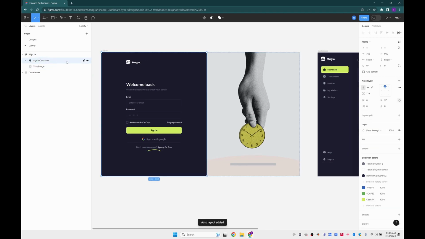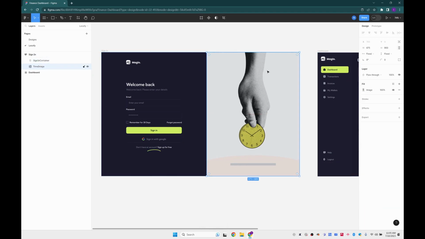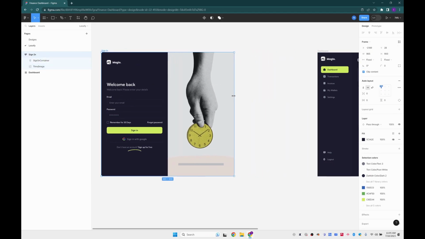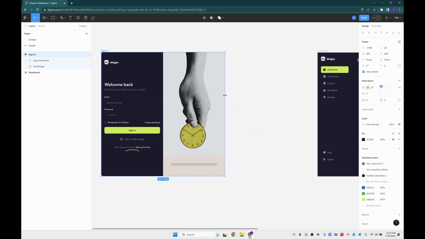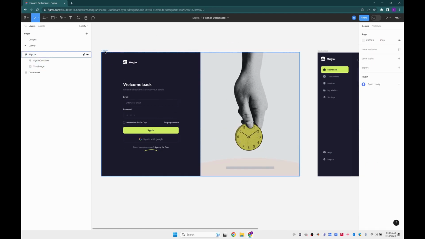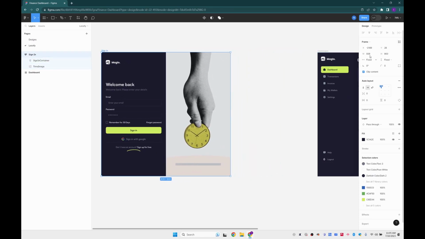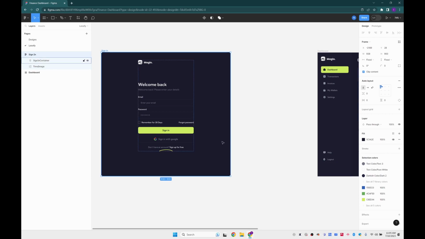And to each of these, let's make them fill the available space horizontally, meaning that when I resize this, they should each take half of the screen. Perfect. Now, the next step is because we've reached the limits of Figma, we want a breakpoint. So when we reach around 900, we want this to become, instead of a row, a column. And instead of being fixed, we want to hug it.